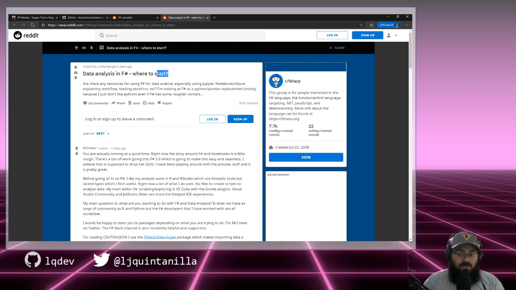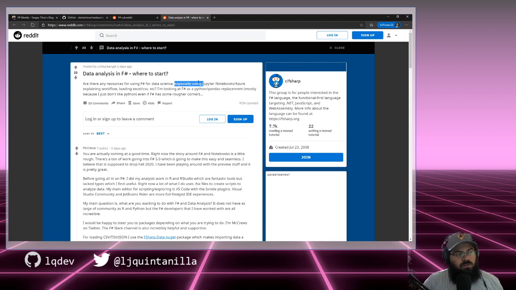Now, there's actually a lot of ways to go about it. I'm going to showcase some of the stuff that's still very early, right? Things like the data frame API, things like Jupyter Notebooks or .NET Interactive, and having that interactive environment, as well as perhaps F sharp 5. That's the piece I want to focus on for the stream, but that's not to say it's an exhaustive list. Hopefully it helps answer this question, which I think is valid. I think it's a really good question.